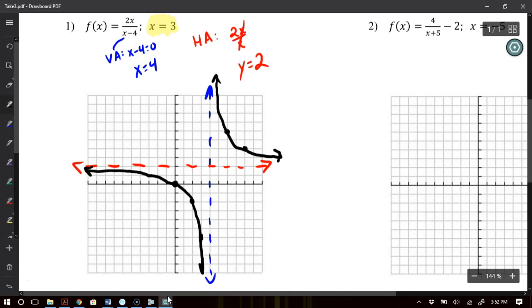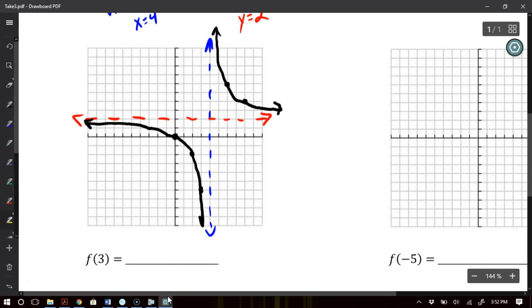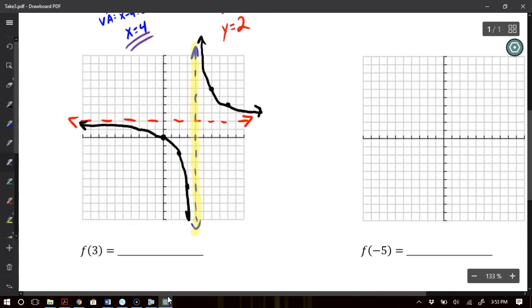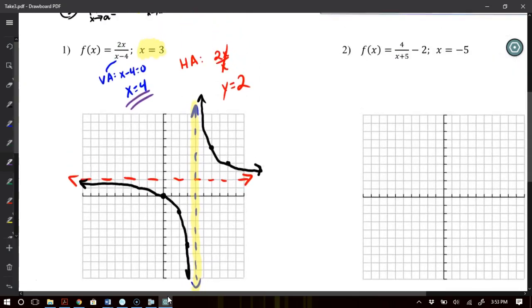Now, if I were to just examine this graph, forget about the whole idea of what we're looking at. Where is the only point I have to lift my pen? The only place I have to lift up my pen is right here. When I was graphing, I could graph everywhere without lifting up my pen except at x equals 4. That was the only place where I had a problem with drawing. And that's important to know when checking for continuity at a specific value. Because right now, I don't want 4, I want x equals 3.